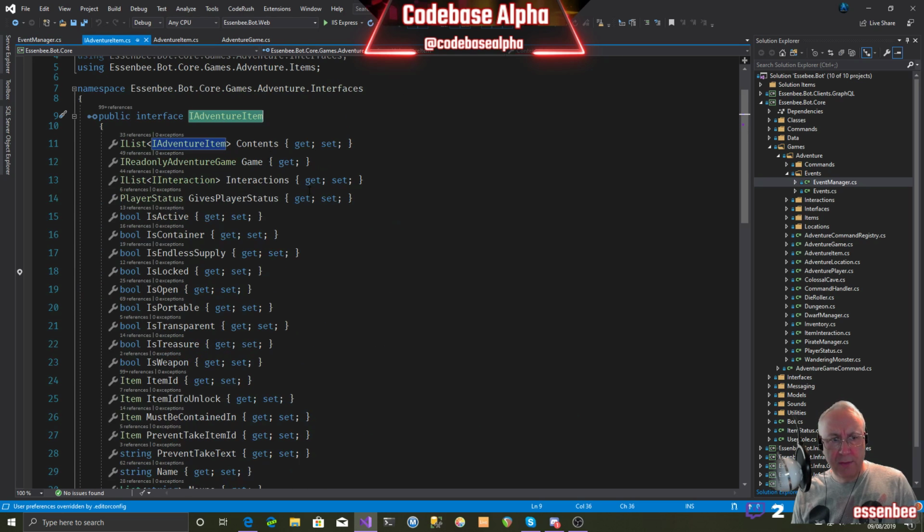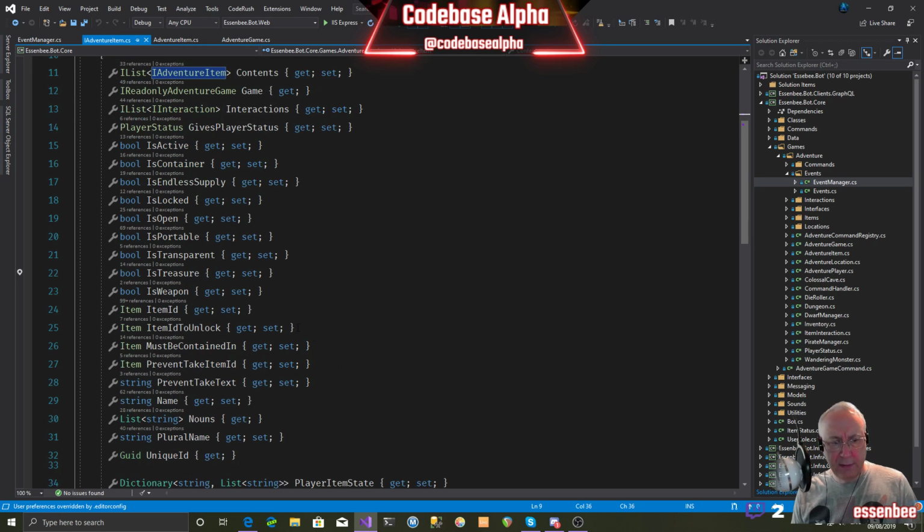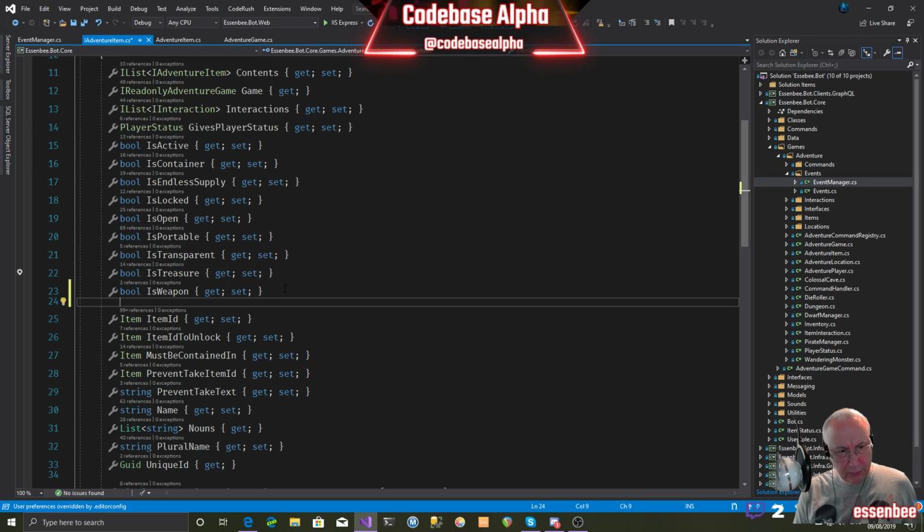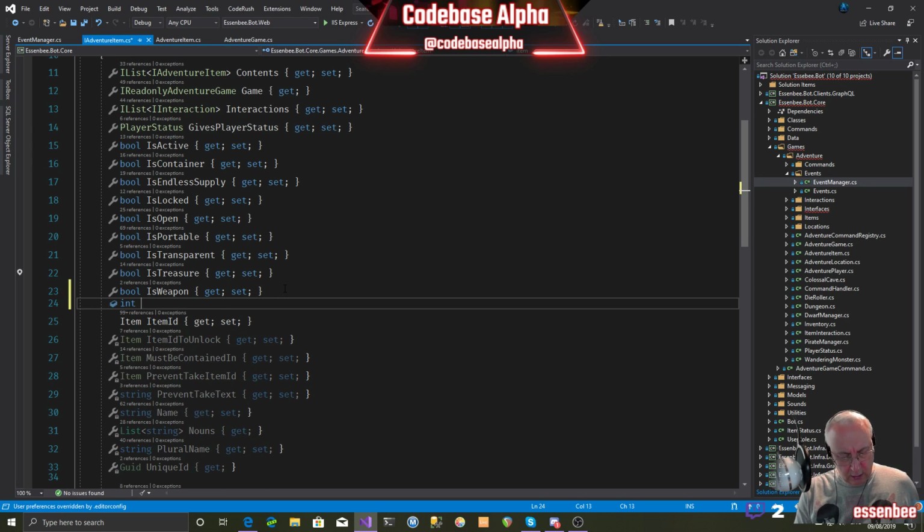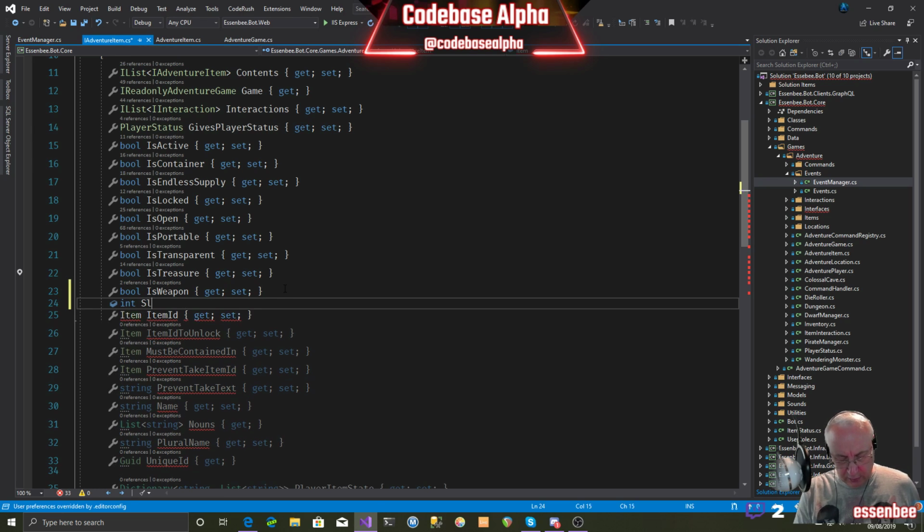So over in IAdventureItem, let's define how many slots, an int we'll call slots, that an item takes up. So we're going to say that an adventurer has only so many slots that can be used to carry items.